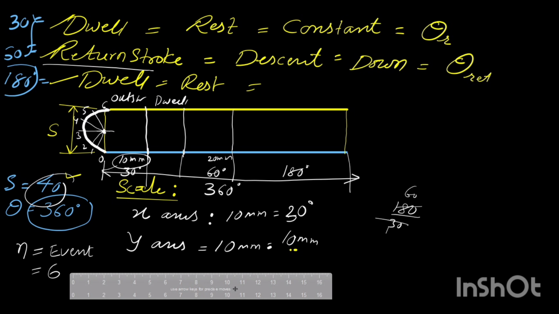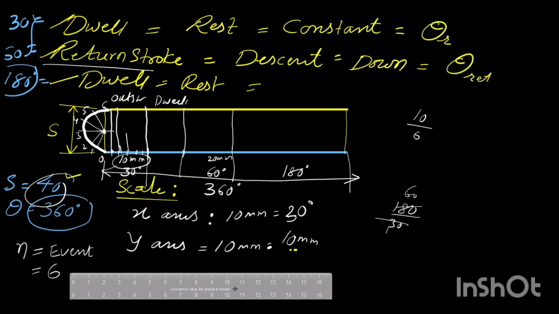In the horizontal axis also, whatever distance we have, say it is 10 mm, should be divided into the same number of equal parts, say 6. So 10 by 6 you have to make it. Whatever values you are getting, the same thing you have to divide. Sometimes it will be in decimals, like it may be 0.5 something. So each division you have to divide 1, 2, 3, 4, 5, 6. Now the same points you have to drag to the upside.